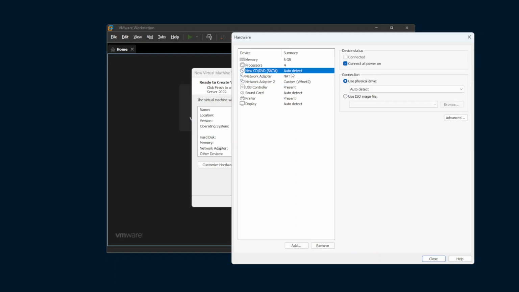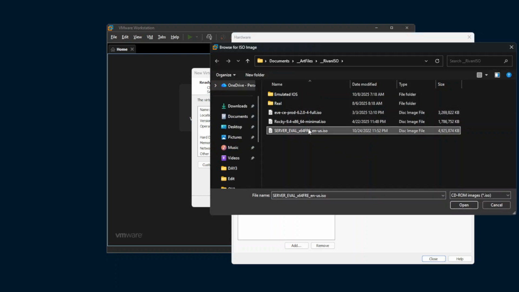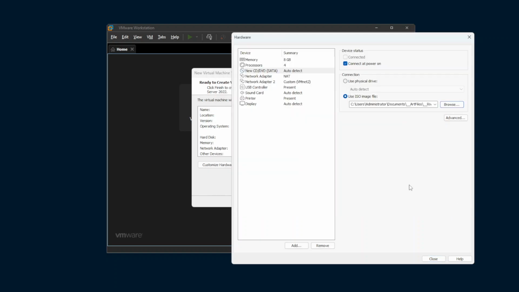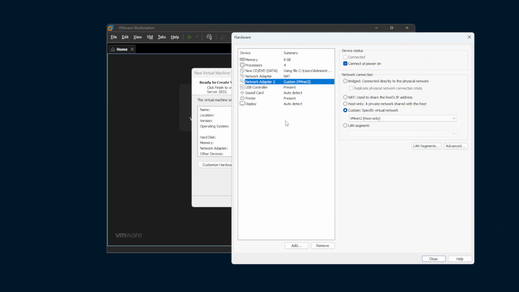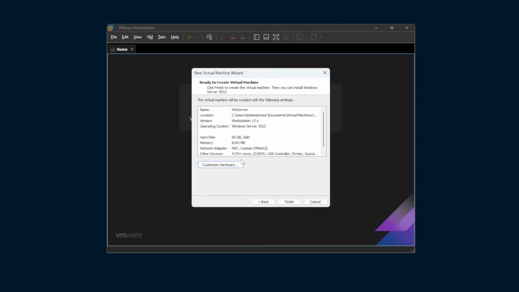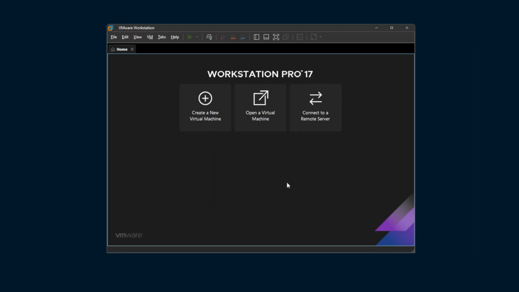Then the ISO file. Use ISO image file and browse for the server eval ISO file that we've shared with you. And then open that. And that should be it. Yep, that's more than enough. Okay, so let's close this and then finish.